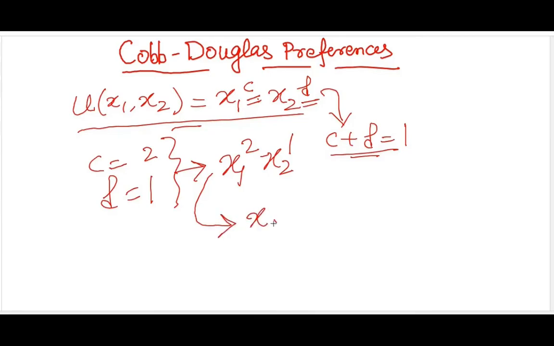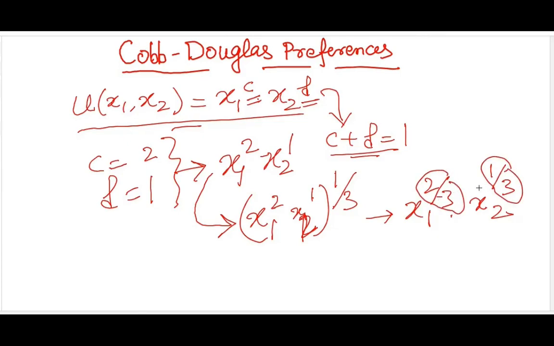And that will be this. If I just raise it to a power of 1 by 3. Why 3? 2 plus 1 is 3. So 3. So this will give us a modified utility function x1 to the power 2 by 3 and x2 to the power, oh, this was x2, power 1 by 3. So over here, now the sum becomes 1 because 2 by 3 plus 1 by 3 is 1.